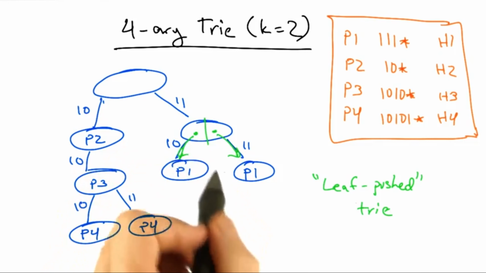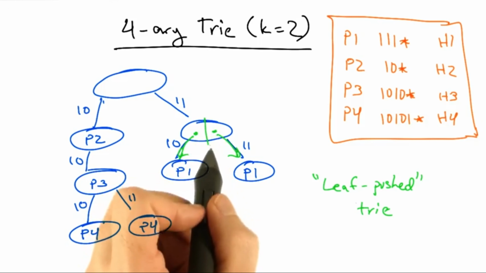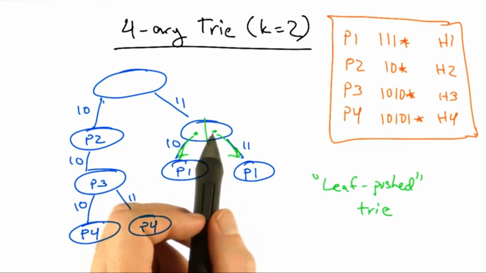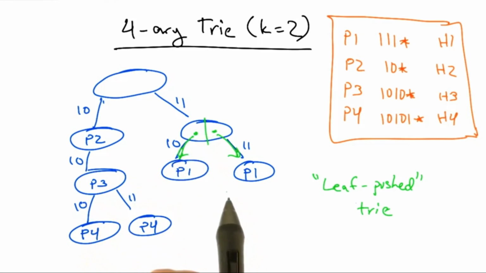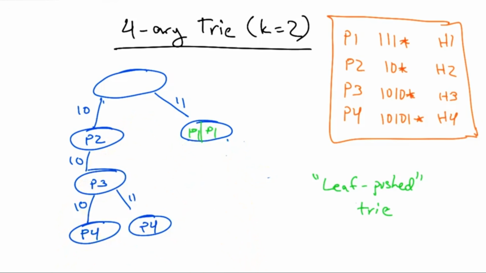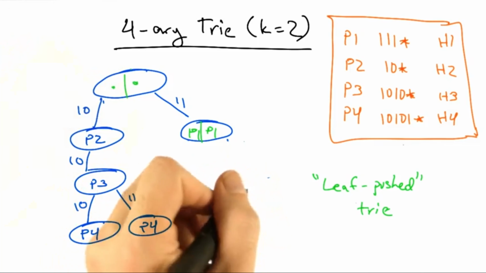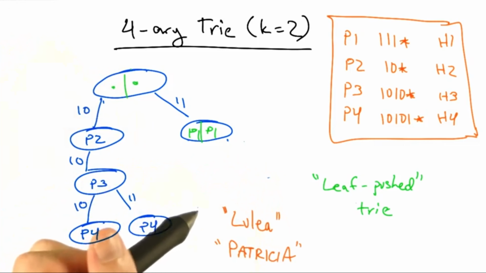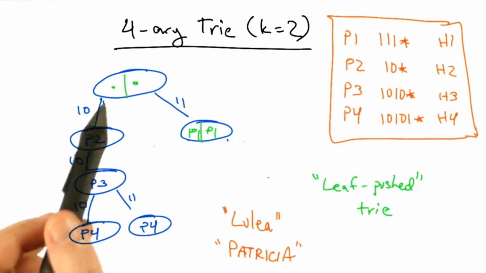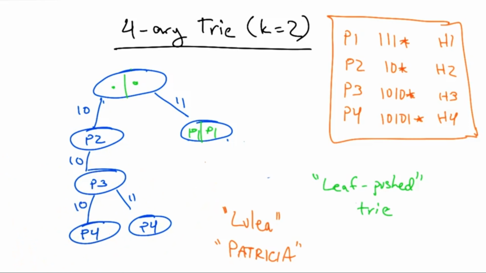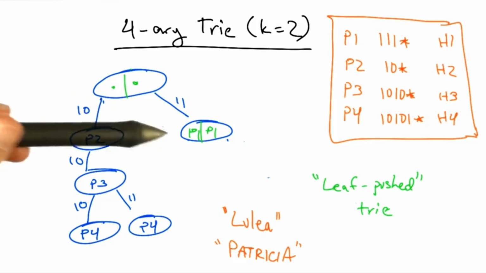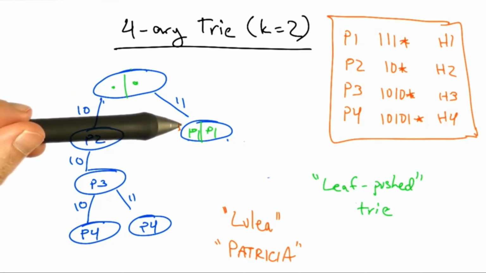Instead of having these pointers, we can push these entries into the left and right side of this node, respectively. So 1, 0 becomes P1 on the left side, and 1, 1 becomes P1 on the right side. There are a variety of other optimization algorithms, including one called Lulea and another called Patricia. Each of them use the same basic idea that we've explored here, except some of them, like Lulea, are a 3-level trie, and often they use a bitmap to compress out repeated entries, such as those that exist here.